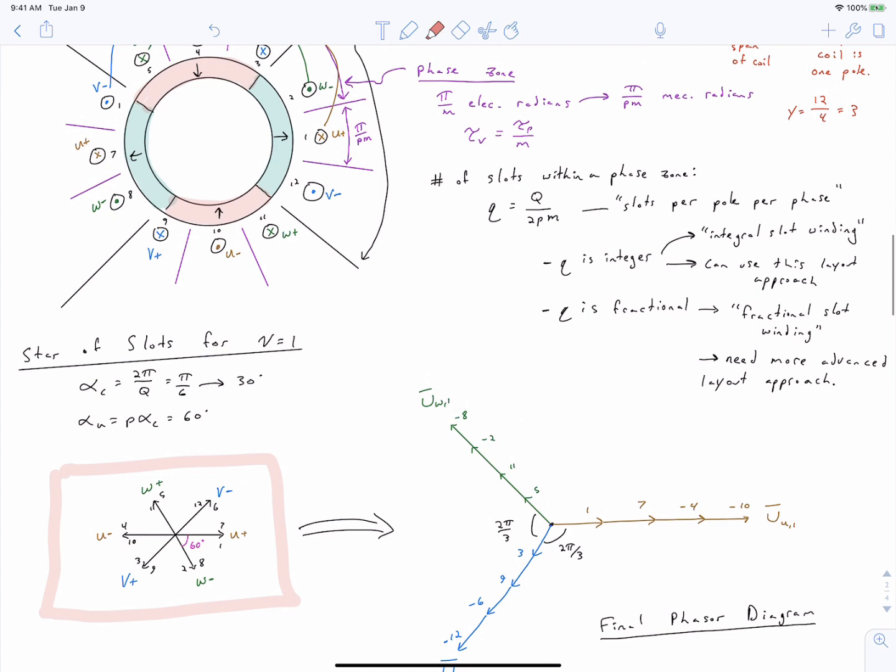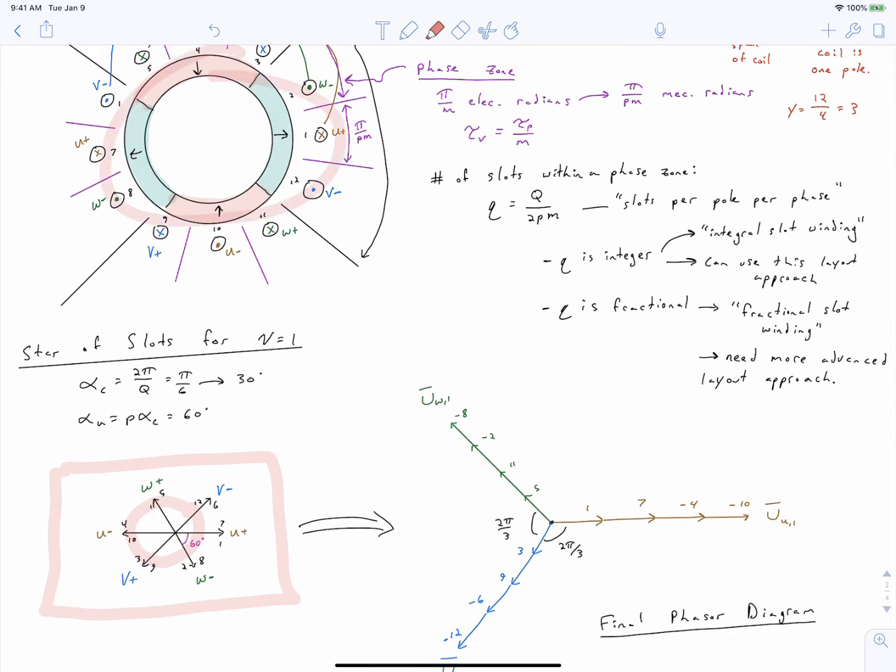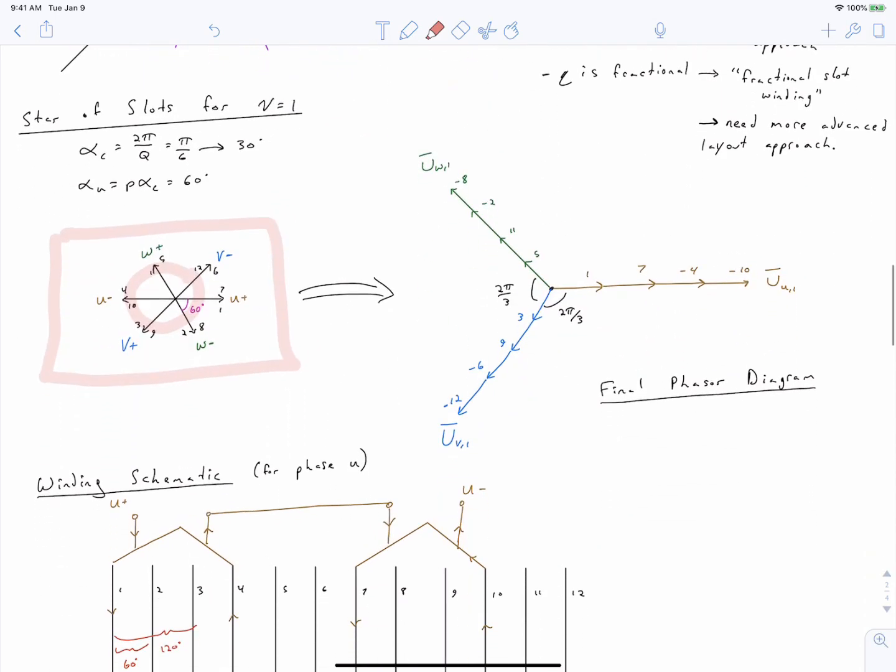We do this knowing that it's equivalent to this approach up here because it's simpler. We can quickly construct this star of slots by knowing, from some simple calculations, what the spacing should be between each of our slot phasors. And then if we have a lot of slots, we just go around this path multiple times. So we can take a winding that has a very large number of slots and draw this much more quickly than we can draw this, which means that our star of slots is a more useful and practical design tool for assigning our coil sides to slots.